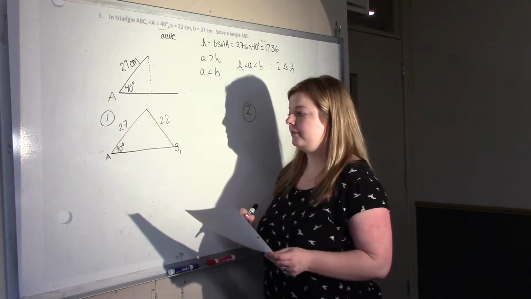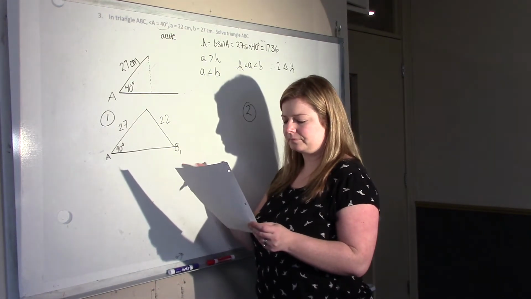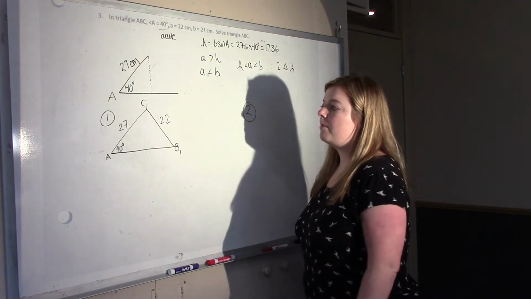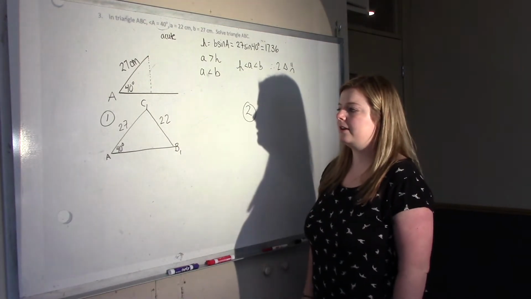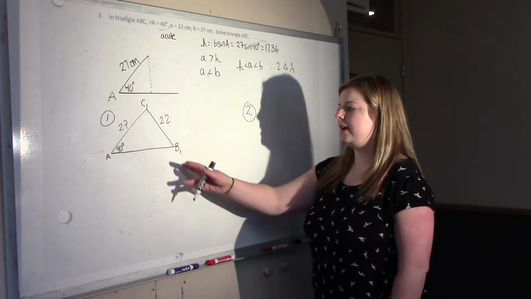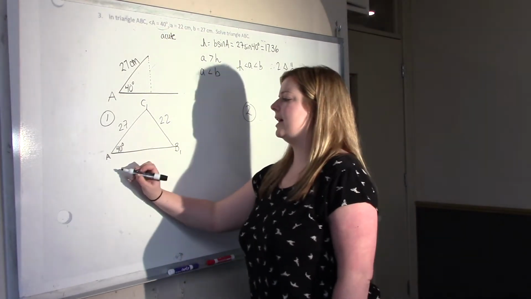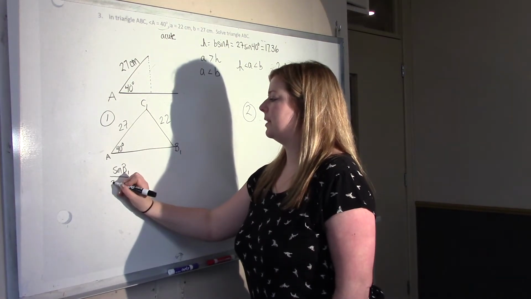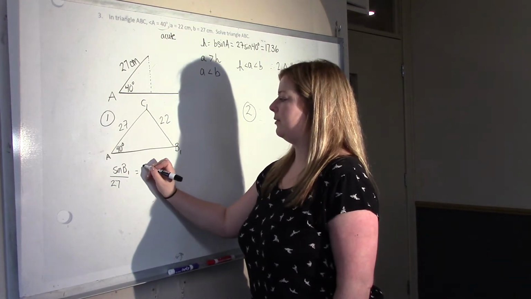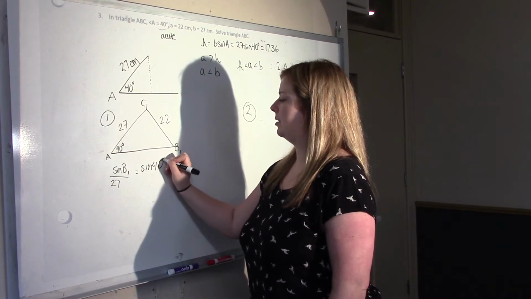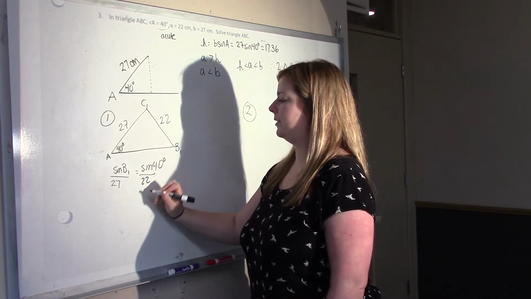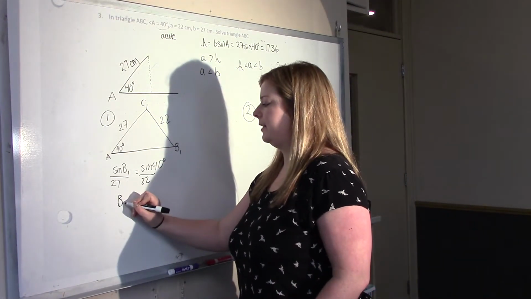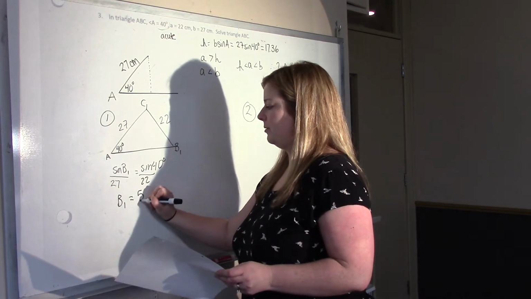at an acute angle. Okay, so we'll label that B1, and we'll label this C1. So now you can just go about your normal life using the sine law to figure everything out. We can find angle B using the sine law. So sine of B1 over the length 27, its opposite length, equals the sine of 40 degrees divided by 22. You use your calculator and you find out that B1 is equal to 52 degrees.